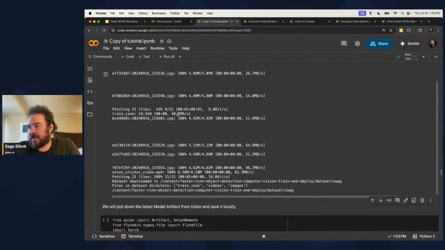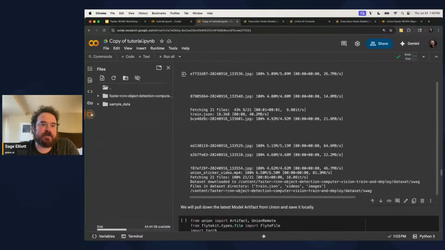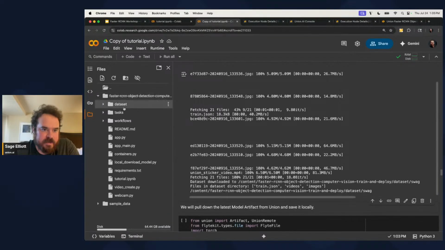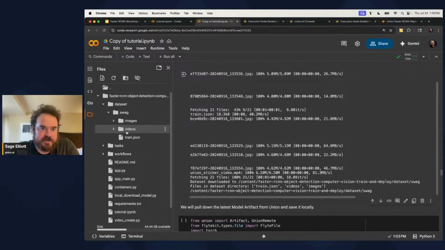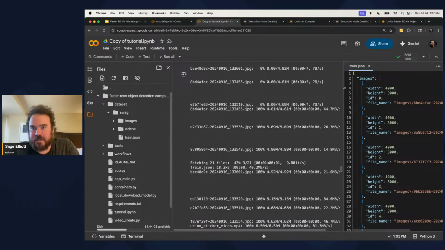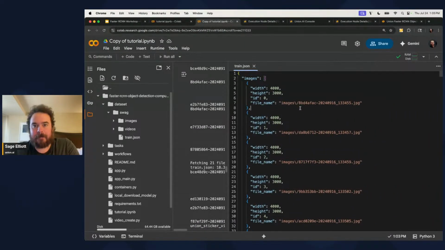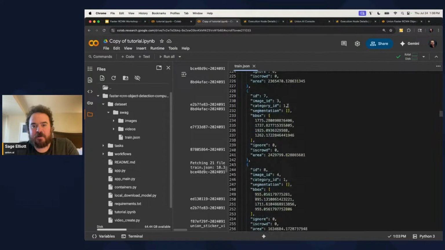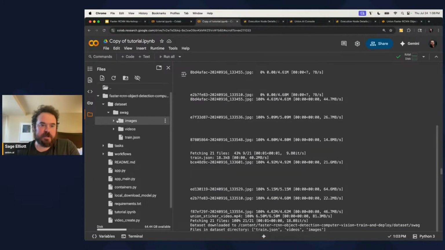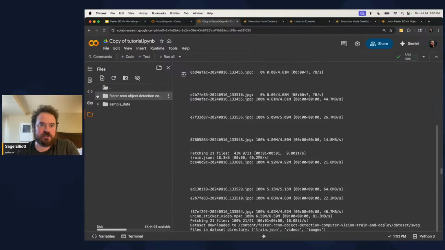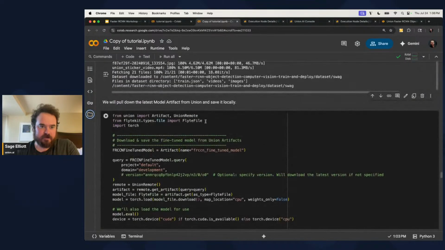Okay, so I'm going to keep going in the notebook then. We have downloaded this dataset now. If I click in here, we can actually see that inside this folder, there's a dataset. This is what the JSON file looks like that we've been using in our training as well. We have an image path and then some metadata around it, and these will all have points for the bounding box as well. This is what the model was using to read in bounding boxes to learn from. And then we have images in here, so we can look at these images and do predictions on them. That's what we're going to do in this next code cell.